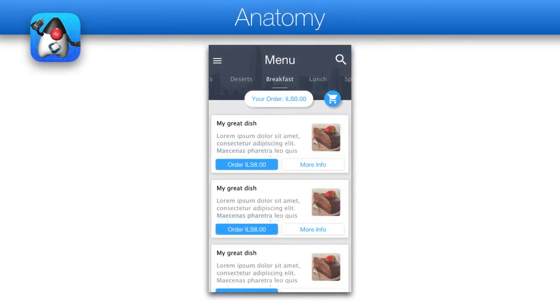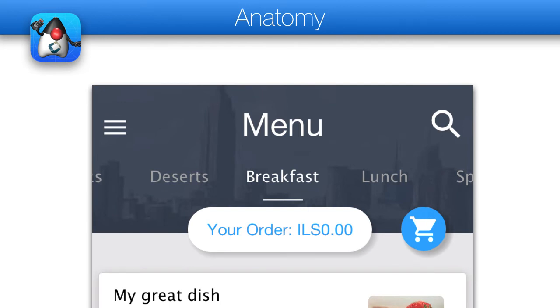Let's zoom a bit to the top area, which is one of the more challenging parts of the application. I use a layered toolbar in this form, so the background UI can be deeply customized. The layered toolbar places the toolbar area above the form itself, so the form components stretch all the way to the top.